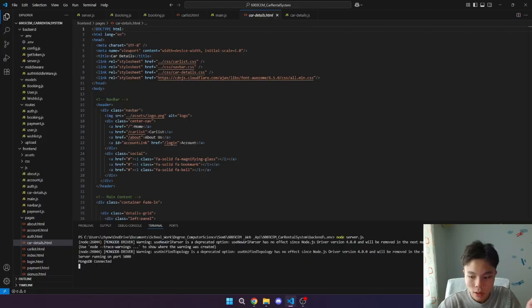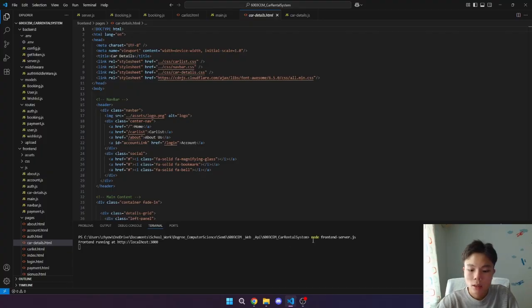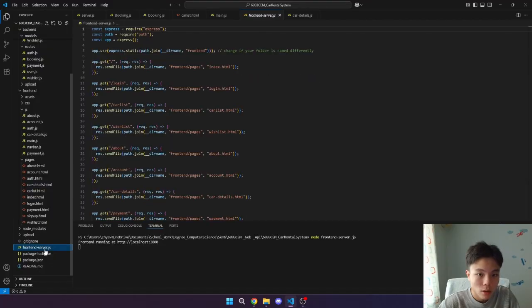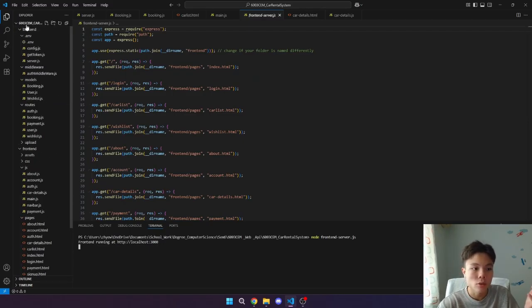This node server.js is used for calling the API endpoint and also declaring routes. Then the front-end server.js, this file, does not need to be located in any directory because it is already in the root directory of my project folder, so I can just run it straight away.